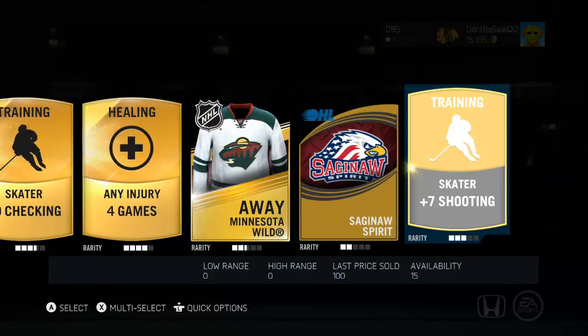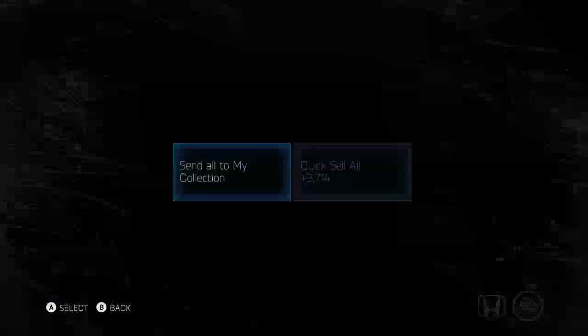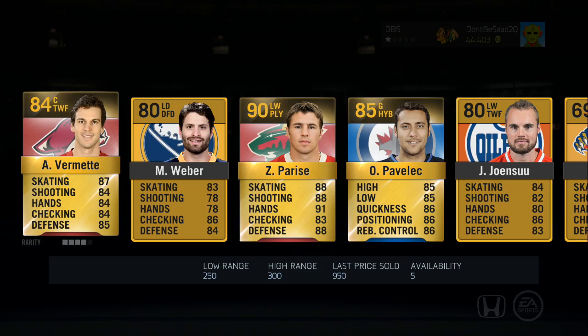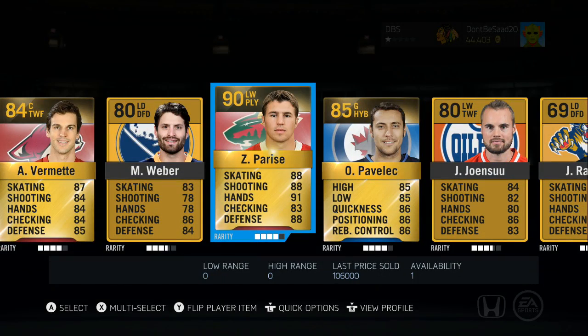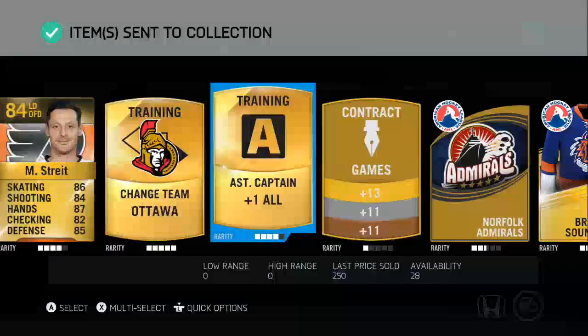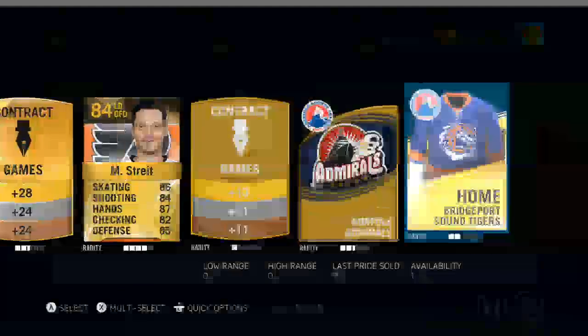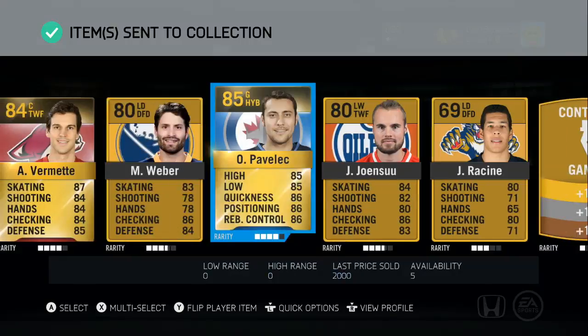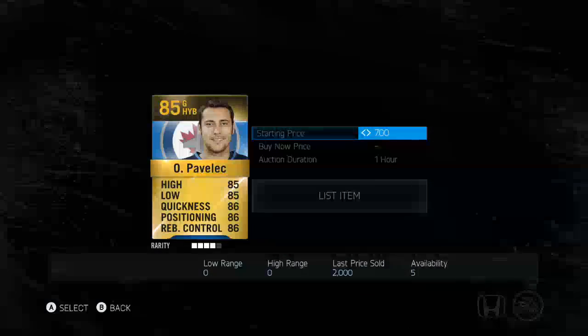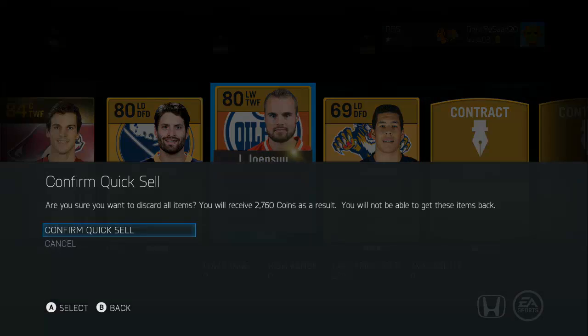I played with JVR. Actually, I bought JVR off the market, forgot to tell you guys that, and I ended up trading him for a Nathan MacKinnon, and you can see right there, Zach Parise. I pulled a Zach Parise. Oh my goodness gracious. My first big pull of NHL 15. Zach Parise. Holy shit. But yeah, like I said, I got a Nathan MacKinnon for my JVR. And that's going to be pretty important coming up here soon.